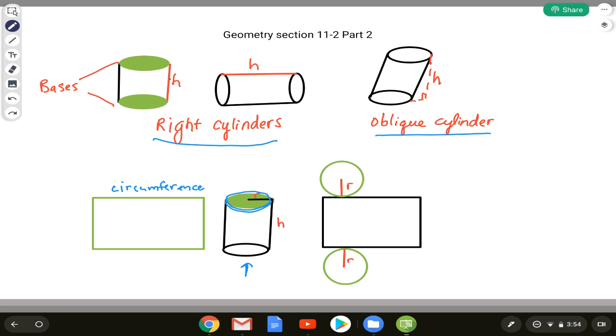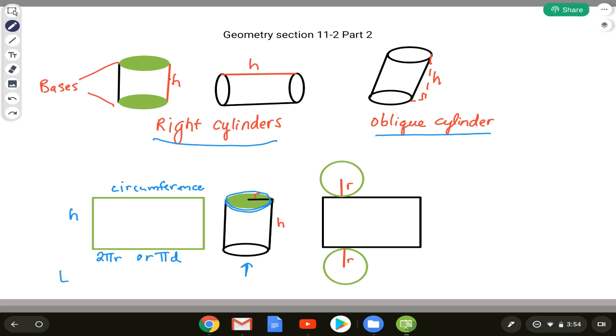And so, let's think of it in terms of a can. In order for a can to fully be connected, the sides of the can would have to be the same distance around as the base, the top or the bottom of the circle. So that's going to be the circumference, and then the height will be the same as the height of the cylinder. So a circumference we can find by doing 2 pi r or pi d. I have drawn in a radius on my cylinder, but sometimes they might give you the diameter, and we'll need to use either pi times d to get the circumference or 2 pi r.